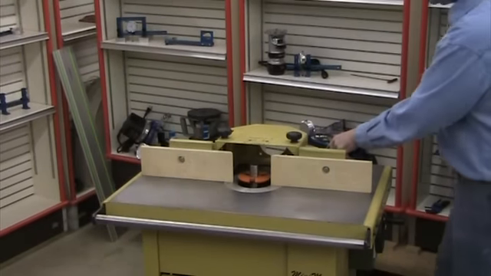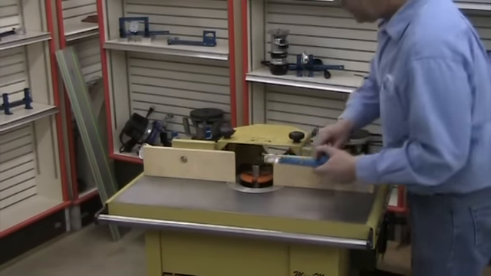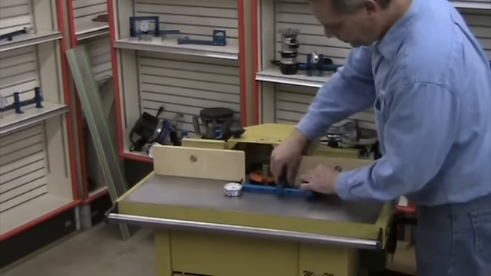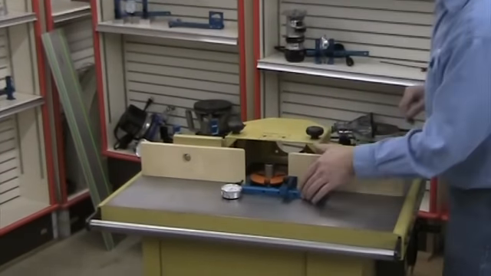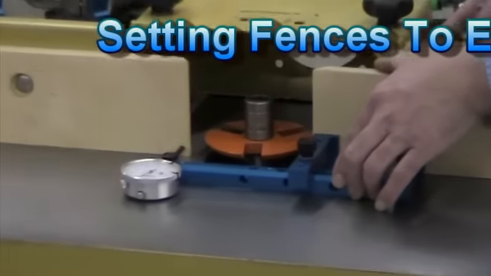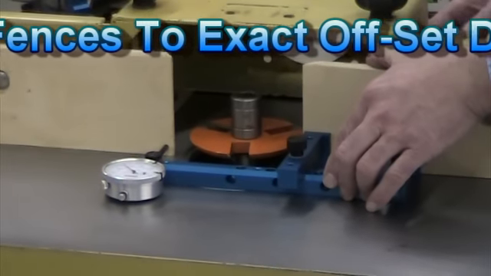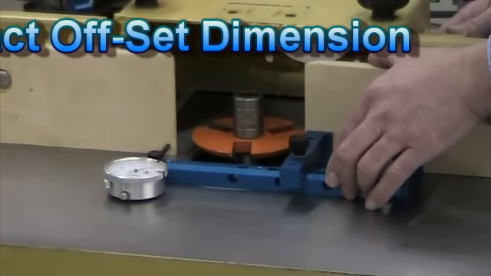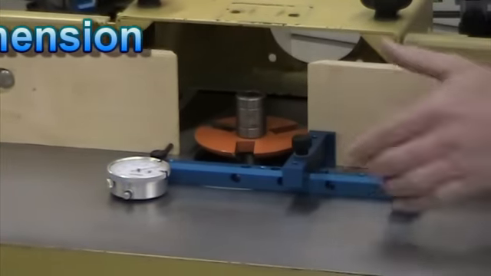Another thing you'll want to do with the shaper at times is offset your fences. With the unigage we can deliver it over and simply read from one fence to the other to set our adjustment. In this case I want to set my infeed fence in. If I were taking a full cut, say I take a sixteenth off, it's set and away I go.